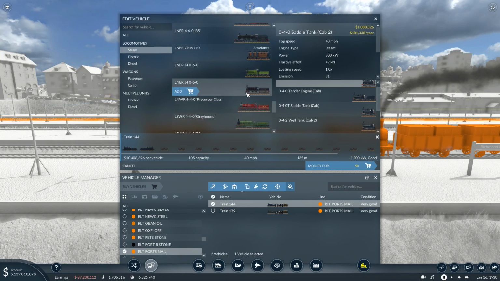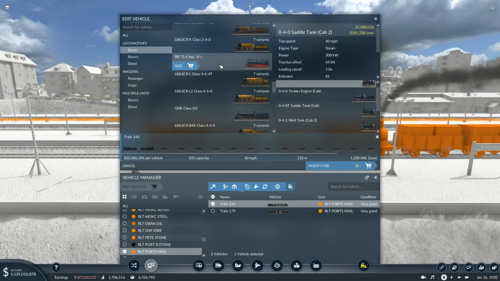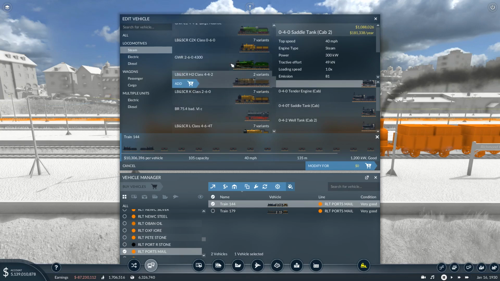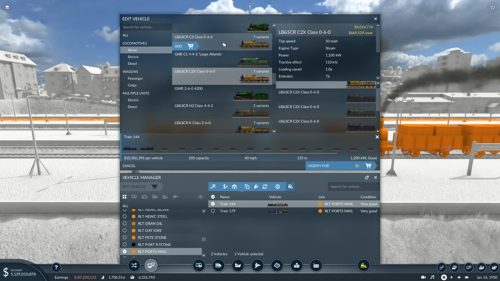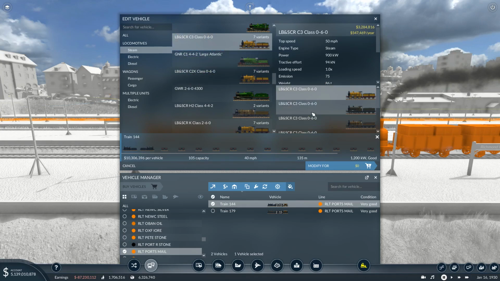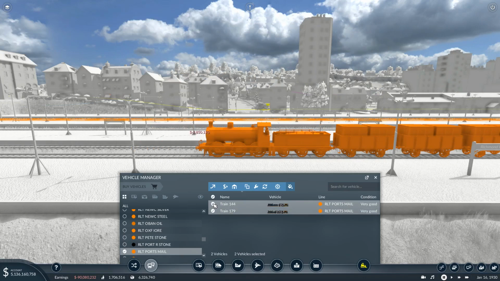Steam, we want London Brighton L2 K class. A C2X does 50. And the C3, which one has the lower running cost? This one. So we'll use a C3. So I just want to add one of these. In fact, screw that up. Add one. Its power rating is still good. Modify. Select this one.